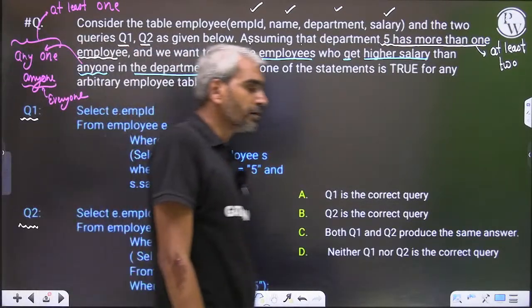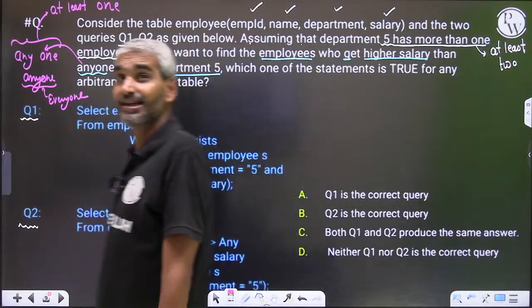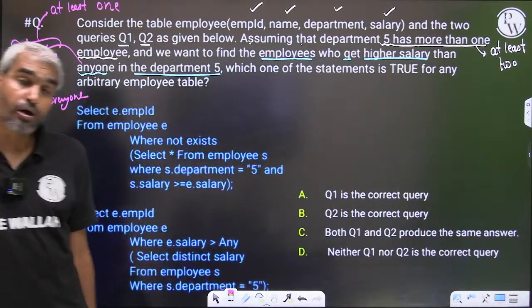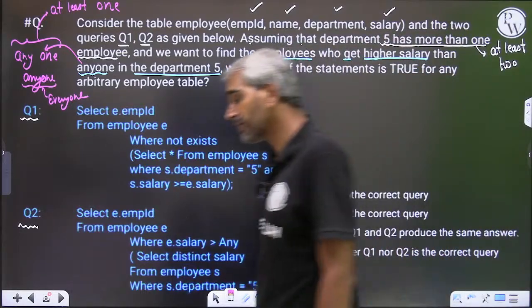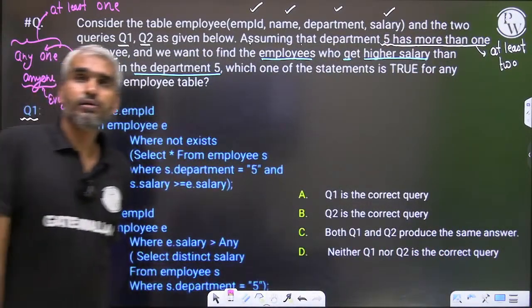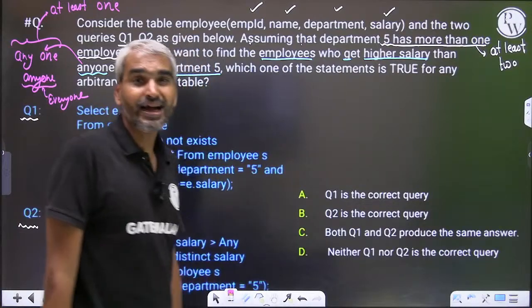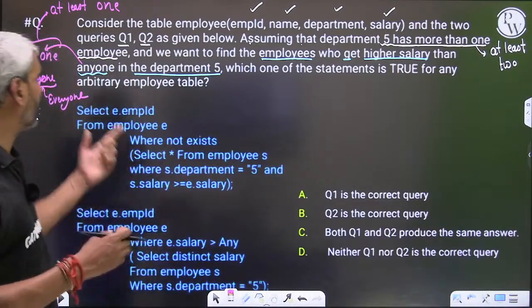So we are actually looking for the employees who get higher salary than all the employees of department 5. Not at least one employee of department 5, but all the employees of department 5.